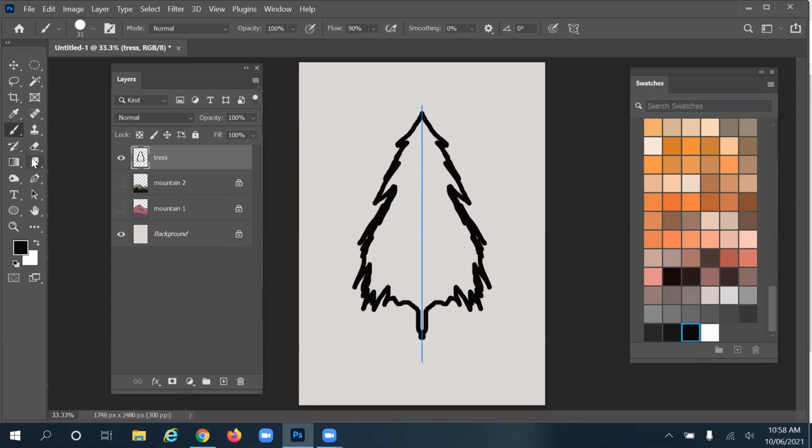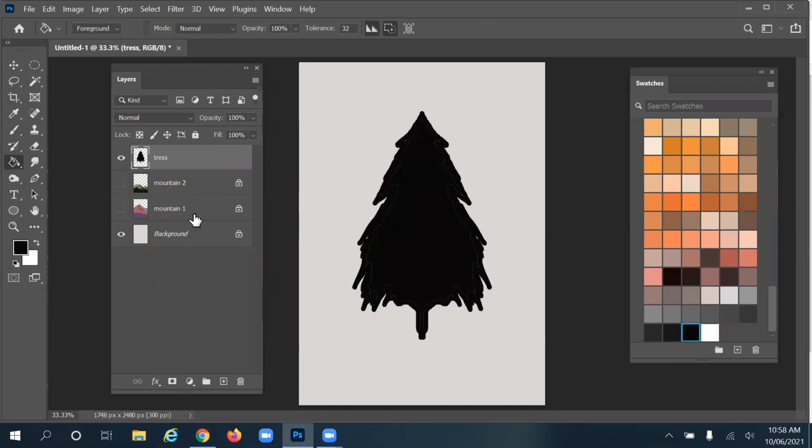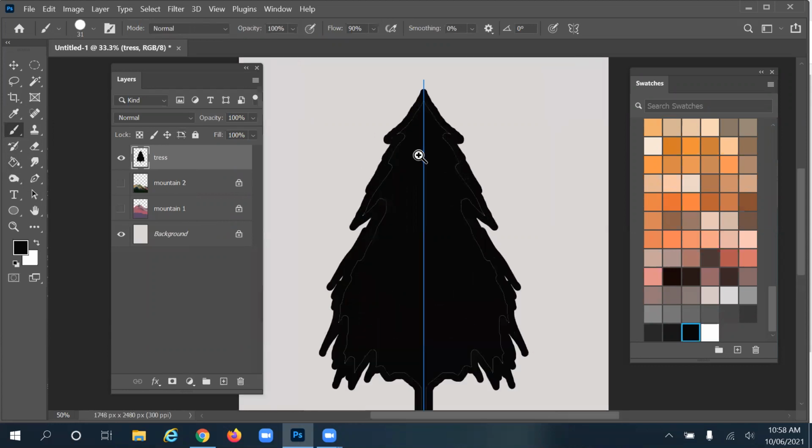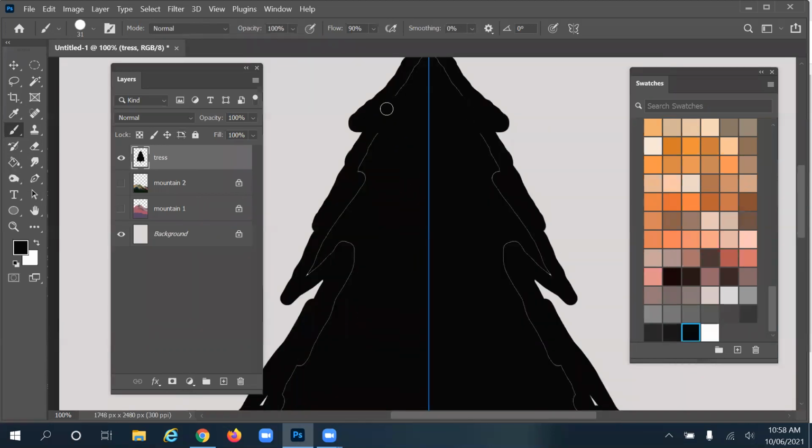And I might just use the paint bucket for that, which lives over here. And I'll just click in the middle. And I'll just tidy up some of those areas that you can see that didn't fill in properly. Whoops, I'm back on the symmetry tool. Hang on. Let's switch that off. Make sure you switch it off when you finish using it, which will take you back to normal mode.